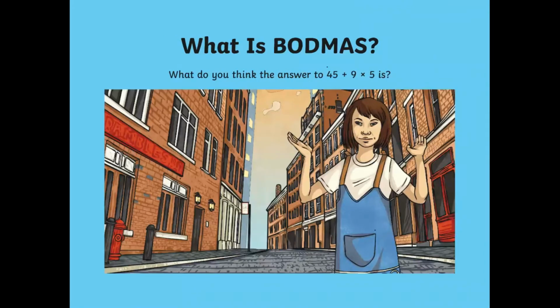Okay, so what is Bodmas? This is the abbreviation that we're going to use today. So let's start with the question. What do you think the answer to 45 plus 9 times 5 is? What do you think is the answer for that simple equation or calculation? That's not a super complicated calculation.